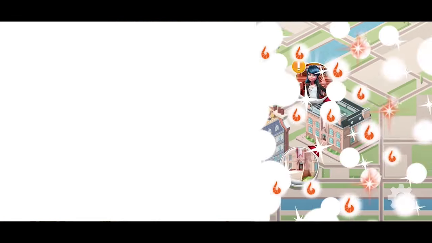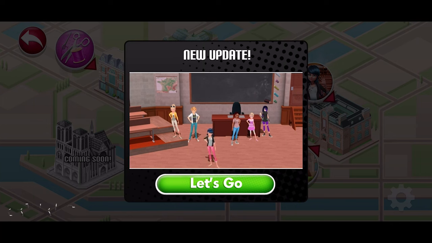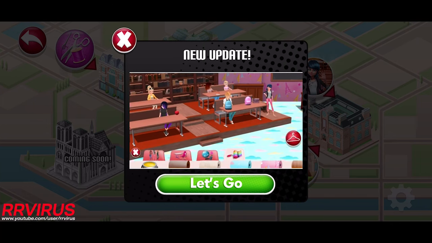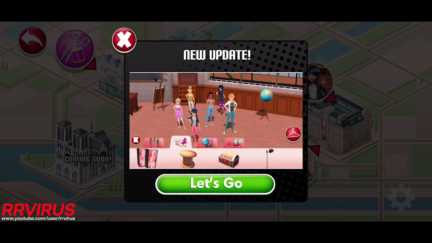Welcome to Paris. Miss Bustier's classroom is a place of friendship and excitement. I love spending time with my classmates, creating cool art and learning new things. There's always so much to do.